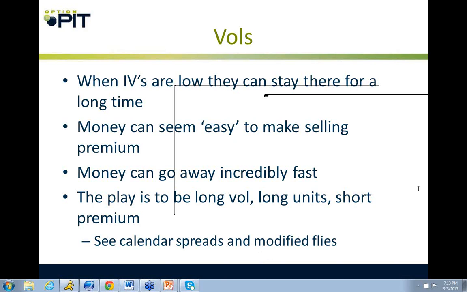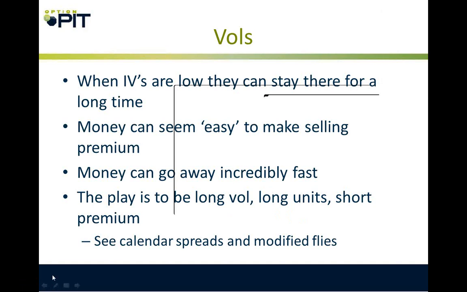That is really one of the major keys, and there are some trades that can work excellently in low volatility periods. The calendar spread from 2012 to about 2015 worked so well. And obviously long units, it's important to own a few extra contracts because we never know when volatility is going to blow up, and generally they're inexpensive. But it's important to also be short premium. Those are the keys.